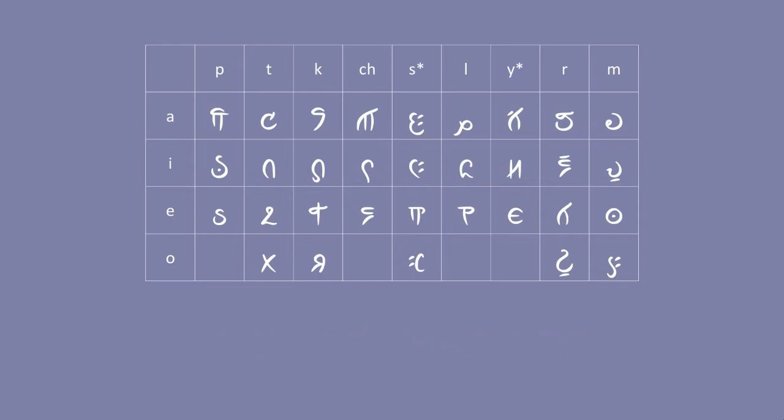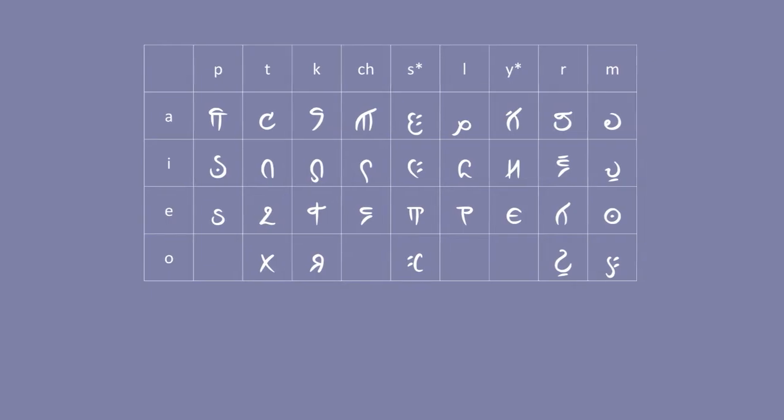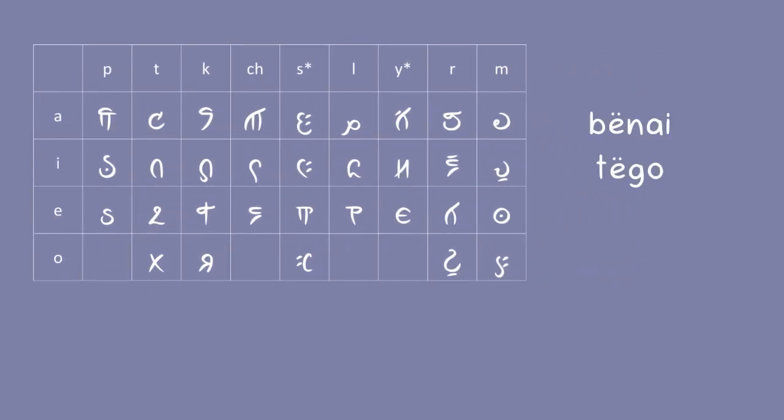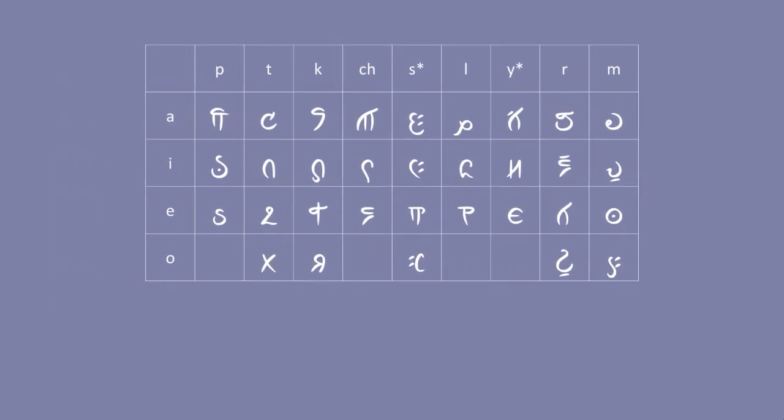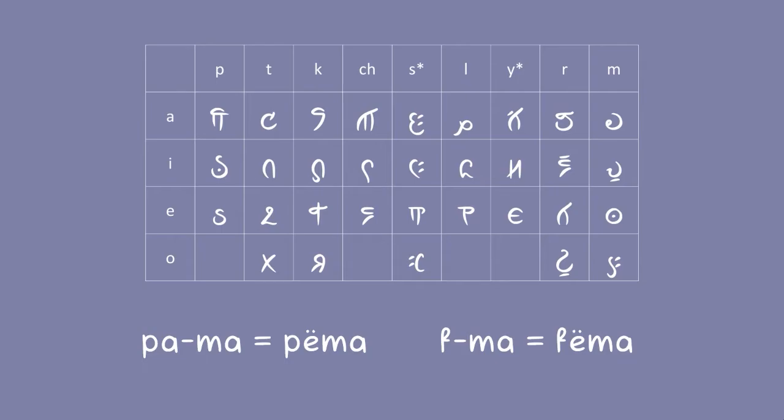Another thing about spelling, or one of the intricacies of spelling using the system, is how are you supposed to write down schwa? Because schwa is present in a lot of the beginnings of Thiwaproma words, such as these: benai, tago, fechon. This is a pretty prevalent feature of Thiwaproma. So how did it go about writing it? Well, for syllables, the A series consonants or syllables would be used to represent that schwa. So bama became bama. And for the alphabet letters, like the letter F, they just didn't write any vowel in between. So F-ma is F-ma.